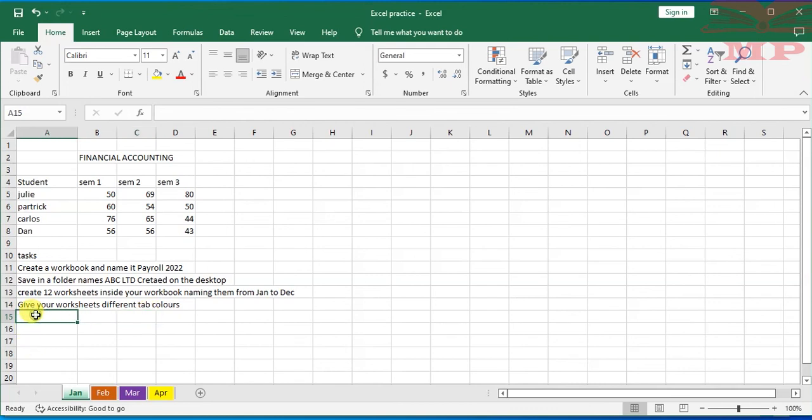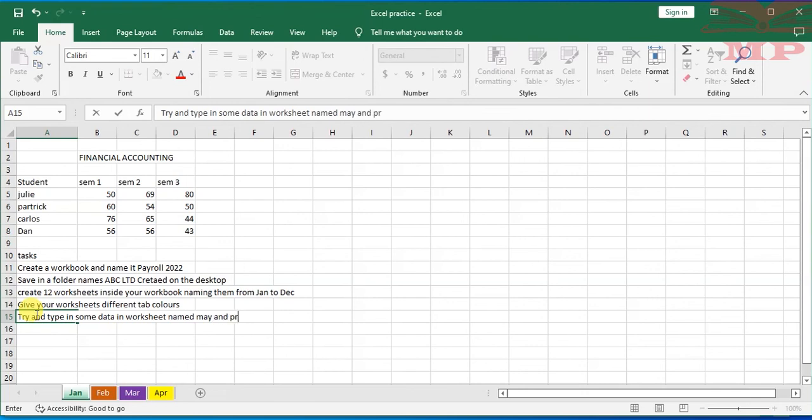And finally, try and type in some data in the worksheet named May and protect it with a password.